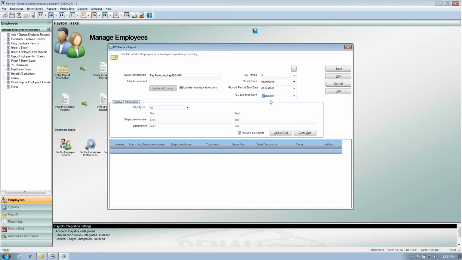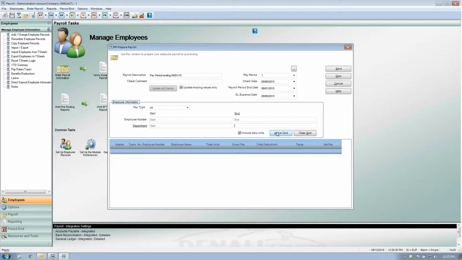So when you're doing your payroll processing, you just put in the payroll information at the top for this payroll run. Then in this middle section, you put in who it is we're going to pay. We're going to pay all employees based on pay type, or are we only going to pay hourly employees or salaried employees, or only employees that have both a combined hourly and salaried pay rate? If we do all, it does all employees based on pay type. You can also select which employees you're paying here by selecting individual employees or a range of employees by putting in the start to end values here for the employee. Or you can pay by department as set up in your department codes.